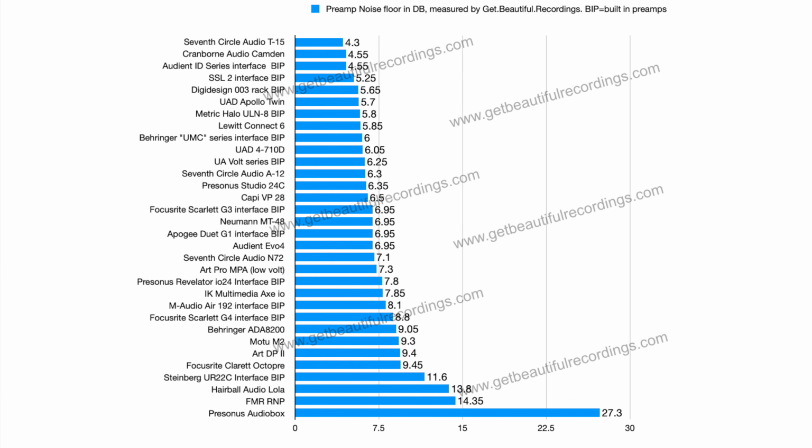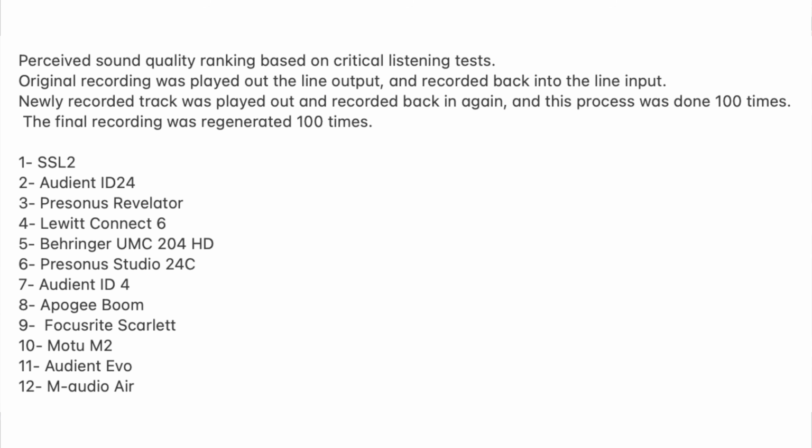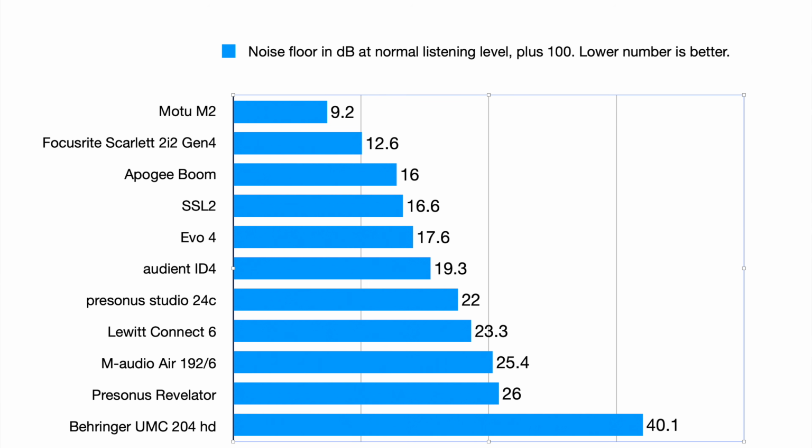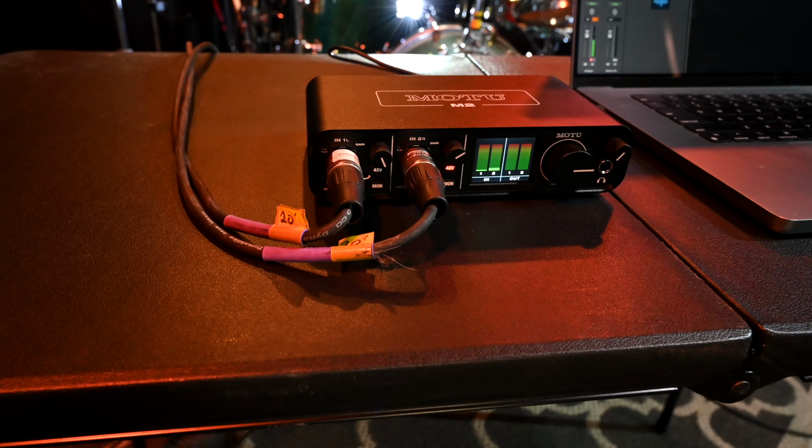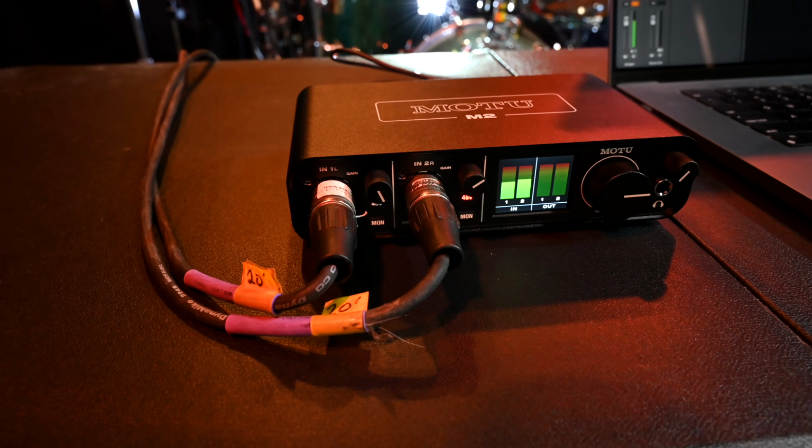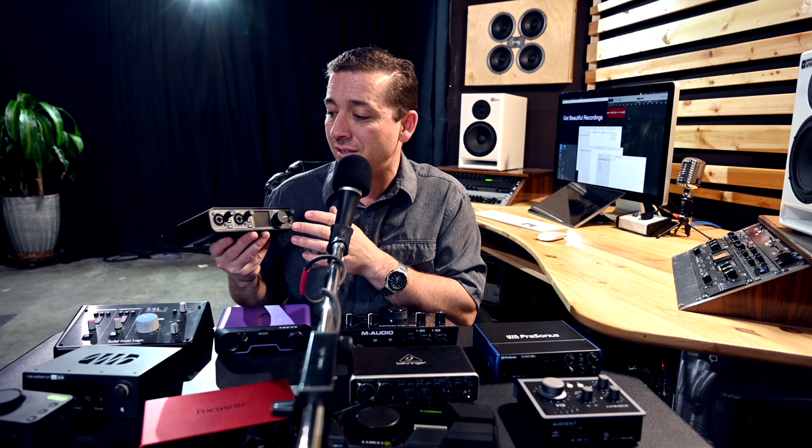This audio interface simply performed below average in most of the categories. Not the worst, but just below average. And the preamps had a noise floor of 9.3, which is the second noisiest preamps. The line inputs and outputs weren't that great. The headphones were actually the best. And I really like the real-time analysis on the metering on this. It's got the best real-time analysis. But there was one specific thing that stood out to me that makes this interface not usable.